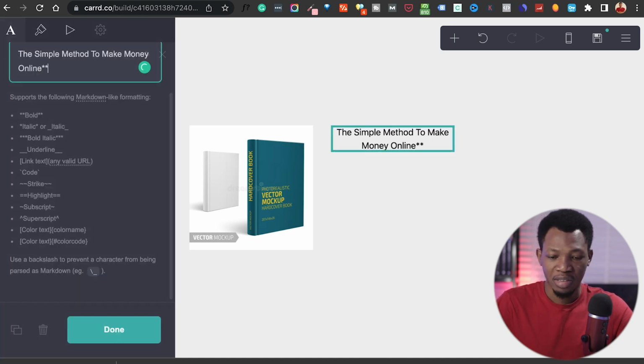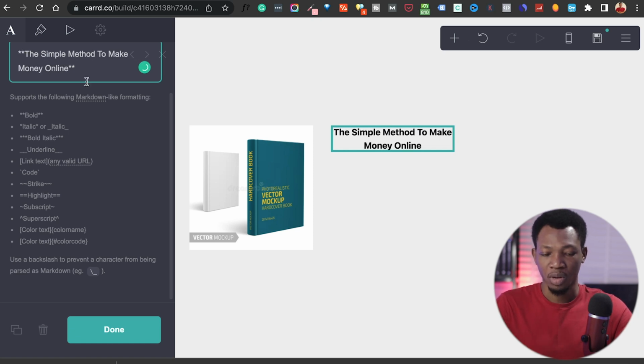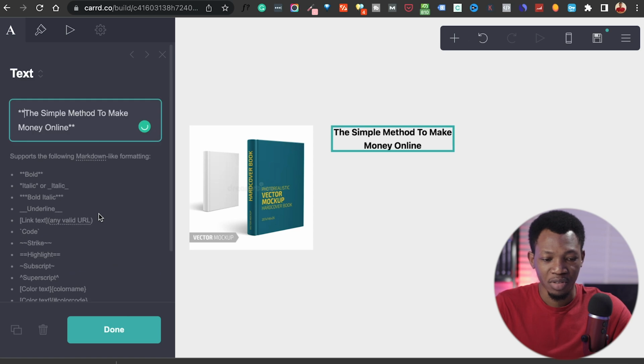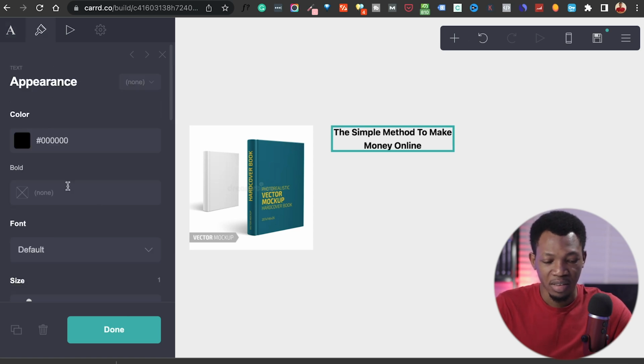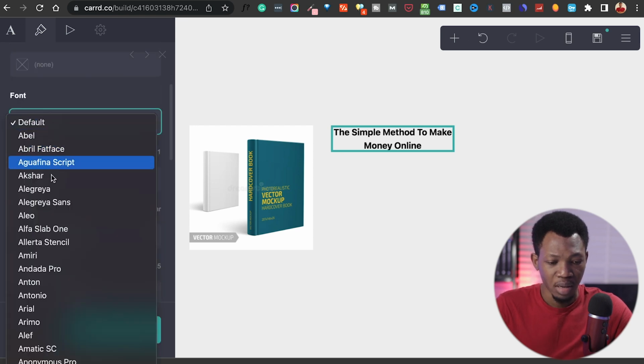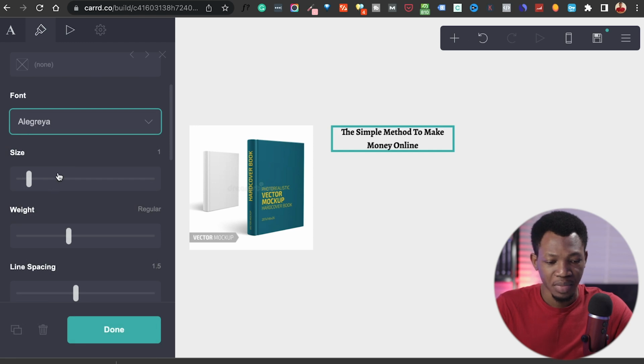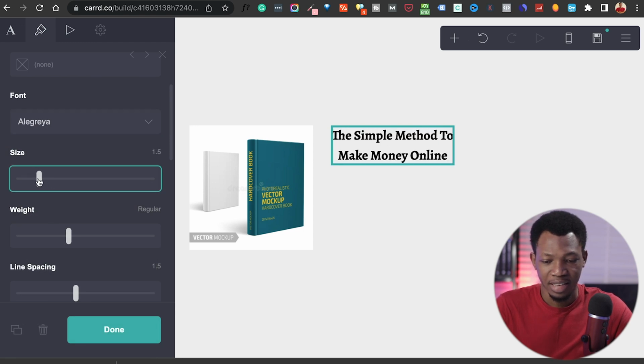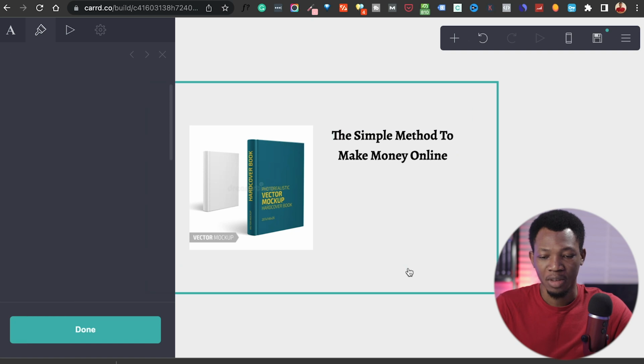So it says here 2 asterisks right and left means it's going to be bold. Awesome, right? So I could just use those markdowns and then go further to beautify it. I'm going to leave the font at black. Let me change to Allegria and then increase the size, right? Awesome.